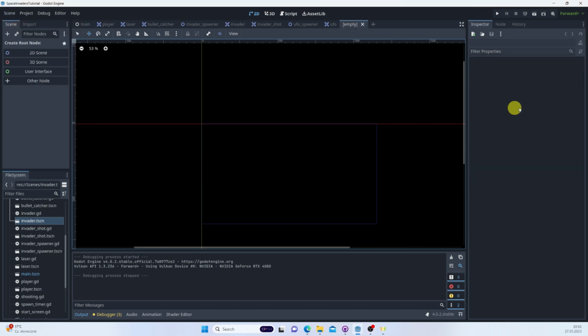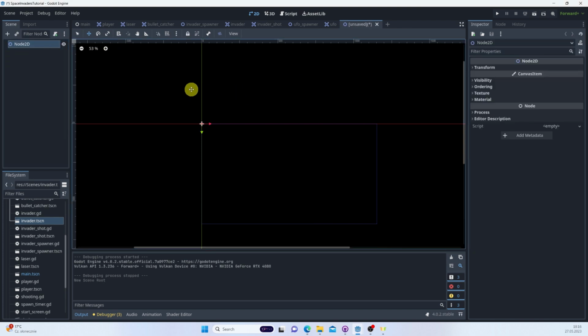So let's create new scene, 2D scene, and I'm gonna call this bunker. Oh, sorry, I have to set up the microphone. Way better. Okay.